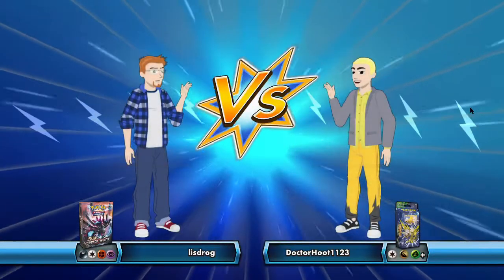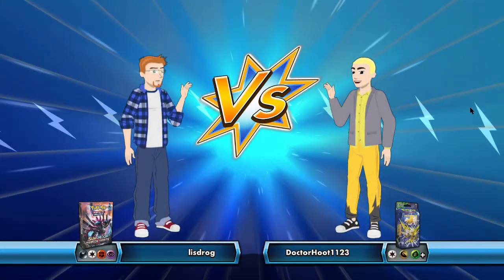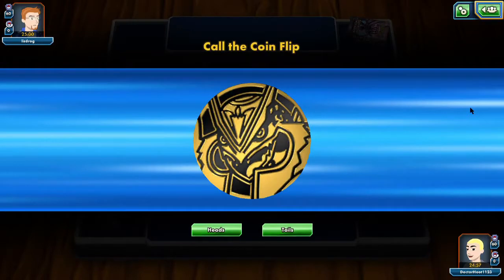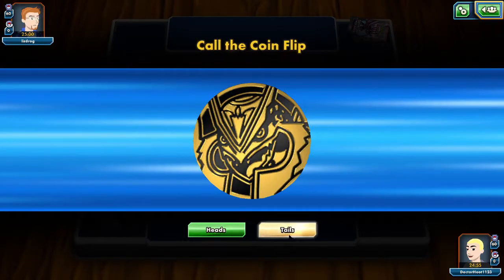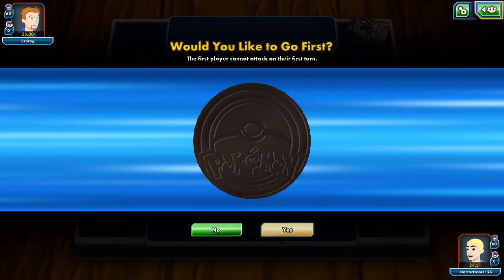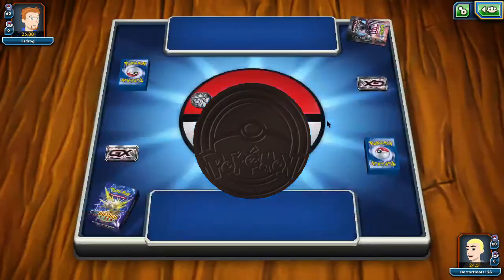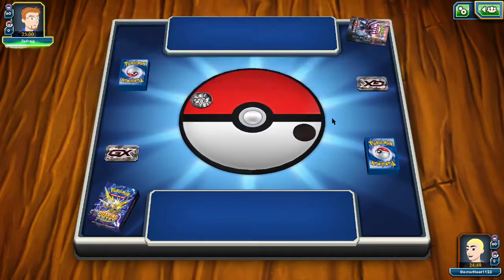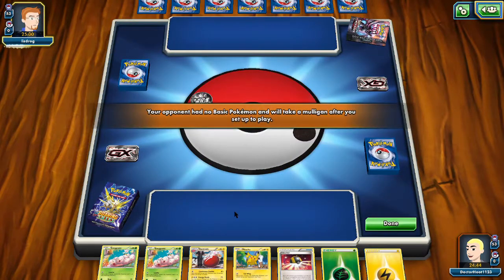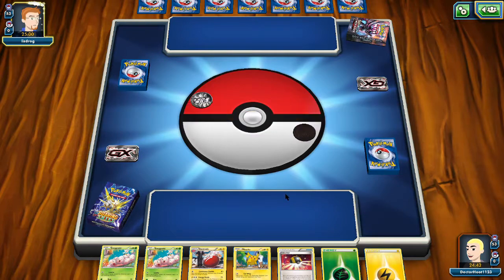First opponent is Lizdrog with a Crimson Invasion Destruction Fang deck. Calling it tails, friendo. We won the coin flip. That's good. We do not want to go first, as usual. We don't have any fighting type Pokemon. They're on the basic, alright.